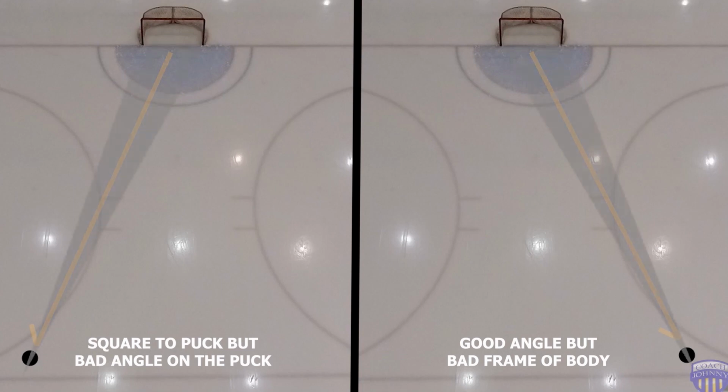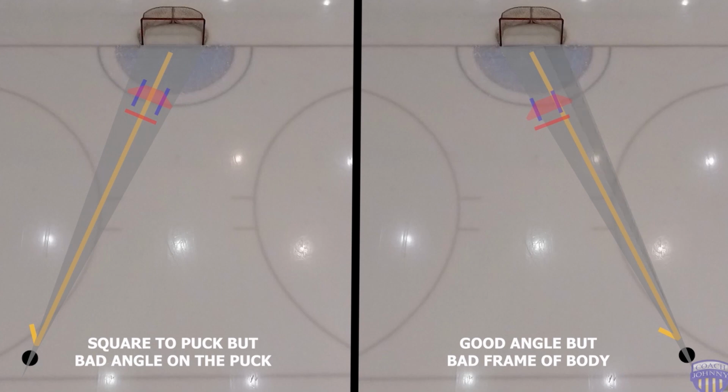As always, the shot cone will be in gray, skates in blue, and goalie stick and shoulders in red. With the shot in the position it is and the depth getting closer to the puck in most cases, we will move each goalie here towards the puck. As the goalie without correct starting angle moves outwards, they leave net for the shooter to shoot at until they reach their destination, where angle and depth cross. The other goalie with a good starting position but lack of frame of body feels like they are gaining depth on the shot, but as they move outwards they lose angle and give up more net.